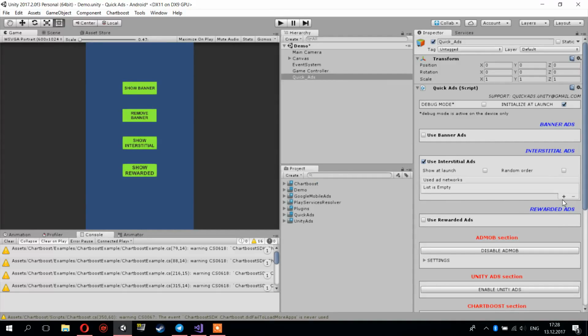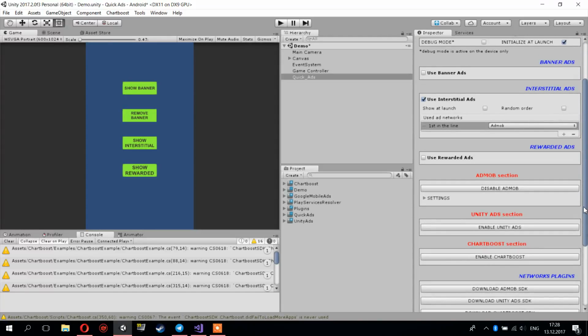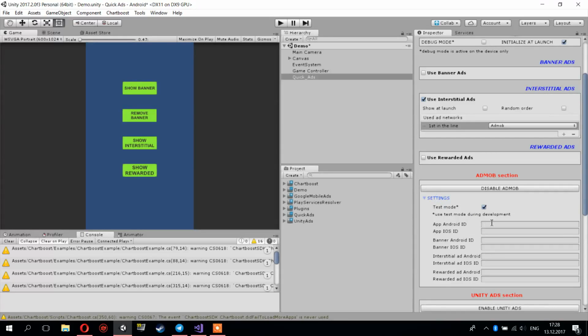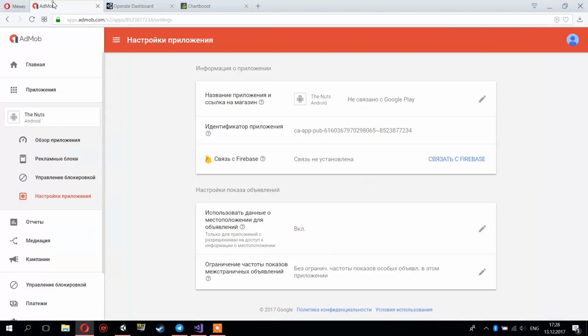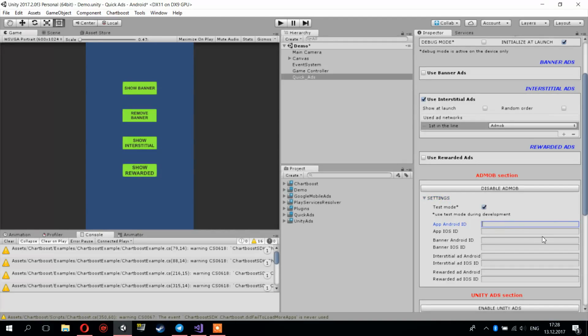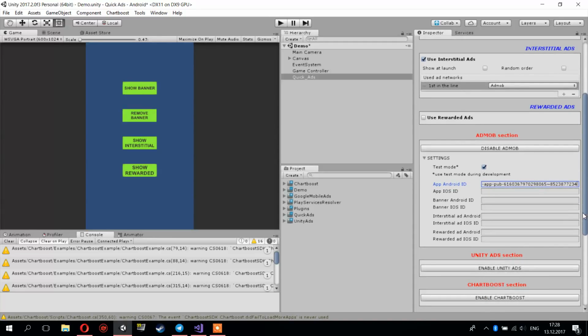Let's take another look at the interstitial ad section, and we can see now that we can add items to the list. Cool! Let's add AdMob. But our ads will not work until we enter to the system all the details about our ads. Let's open AdMob settings and enter the ID of the application which we received after the registration on AdMob website. Currently we are using test mode, so you don't have to fill the rest for now. But when you work with the final version, you will have to enter this information to proceed.